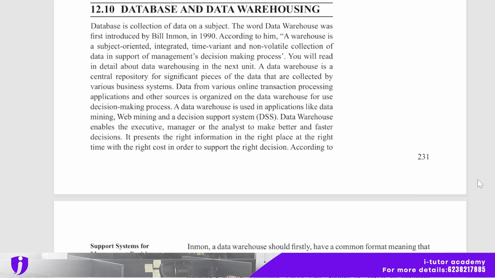Next, the database and the data warehousing. A database is a collection of data on a subject, and the term data warehousing was first introduced by Bill Inmon in 1990. According to him, a warehouse is a subject-oriented, integrated, time-variant and non-volatile collection of data in support of the management decision-making process. You will read in detail about data warehousing in the next unit. A data warehouse is a central repository for significant pieces of the data that are collected by various business systems.